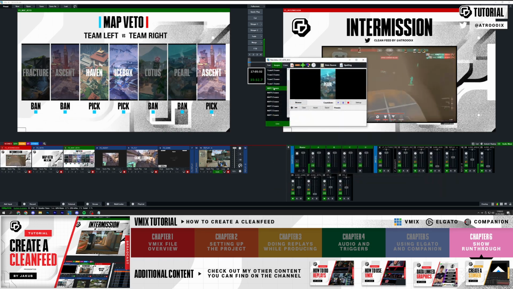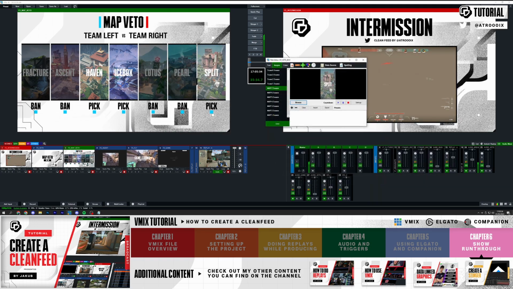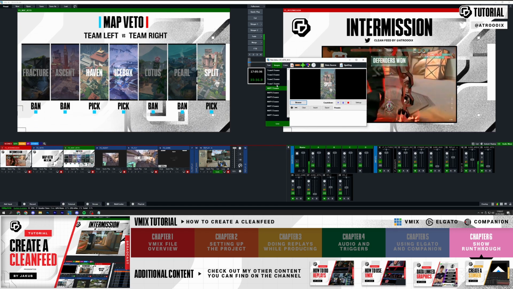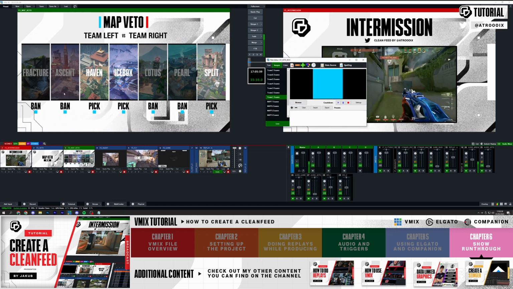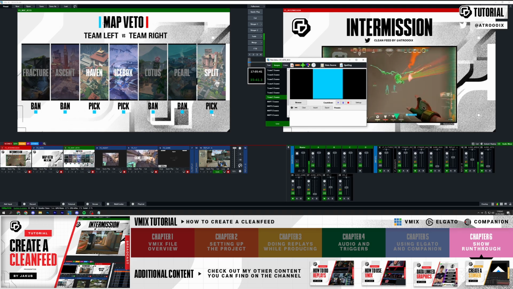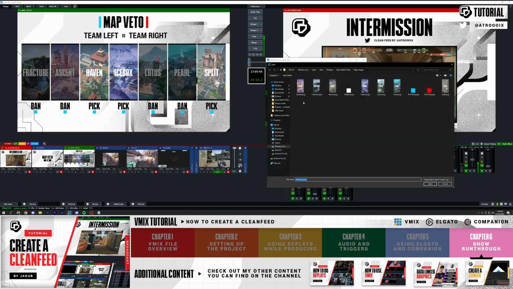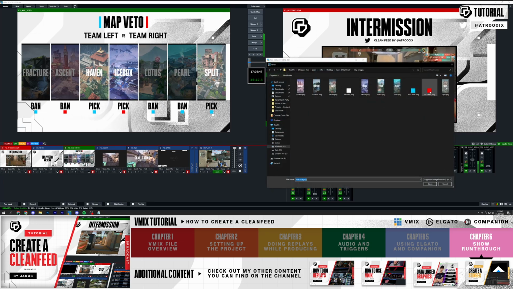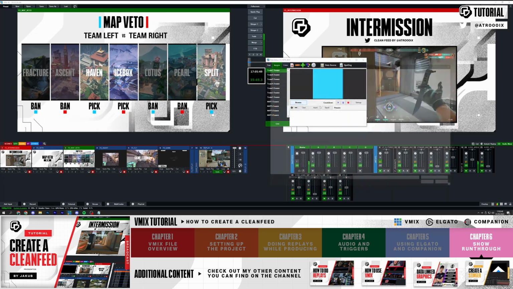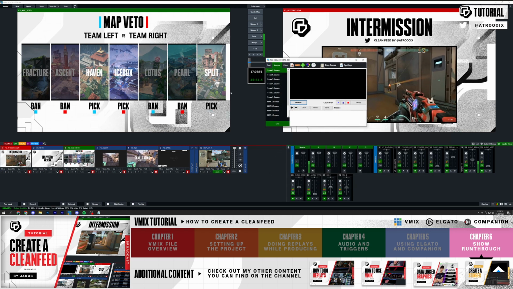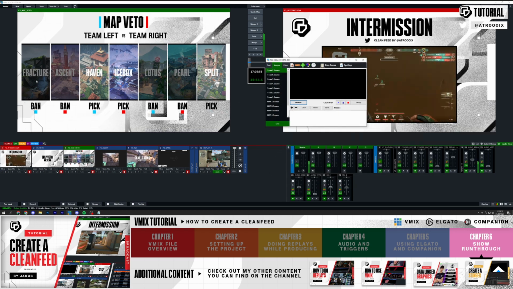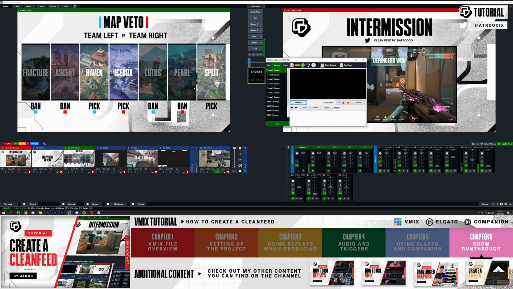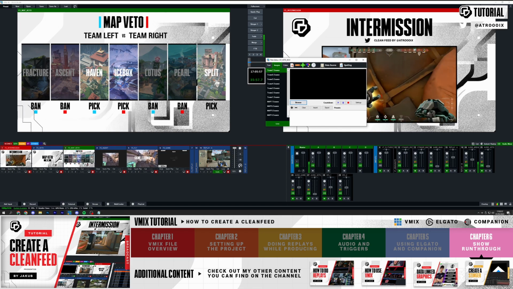Boom. And then let's get split to be the last one. So here I have the map veto. Then I have my different teams. So the left team, let's say they were banning first. So for team 2, I'm going to select red. Team 4, select red. Team 6, select red. And for this one, I'm going to have it empty, hidden. So here you go. First it's blue, red, blue, red, blue, red. And then the pick is the last one.